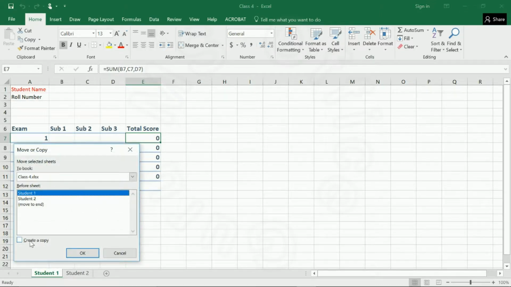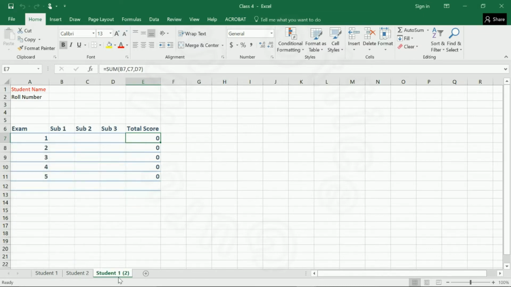Again, selecting the sheet, right clicking on it and selecting Create a Copy and moving it to the end will create a new copy of the sheet. Notice that there is a drop down which shows the file name currently we are on. If you have more Excel sheets open, then you can select one of them to copy this sheet to those files. Or you can create a new file just with this particular Excel sheet in it. For now, I'm keeping this in this Excel file.